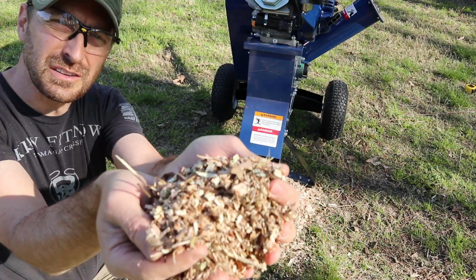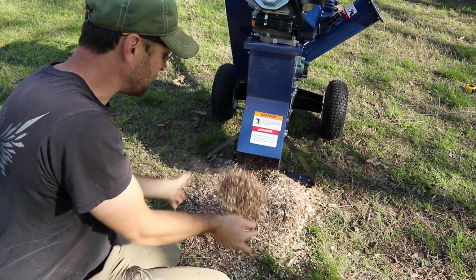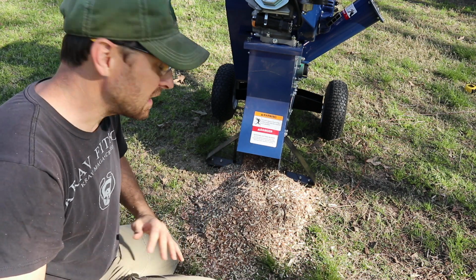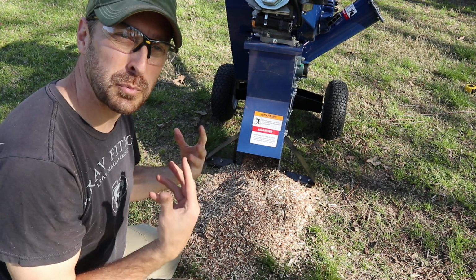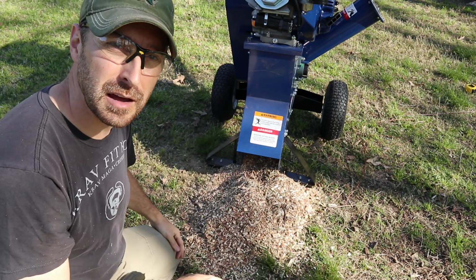Look at that, here's the result. They said it was going to chip to about 1/4 inch, and that is definitely 1/4 inch. And there's some smaller pieces in there, which are probably all those twigs and leaves that I put through the hopper at the top, the shredder part.